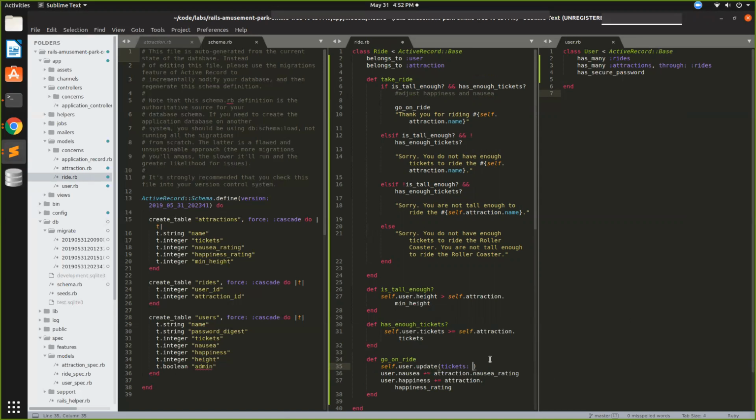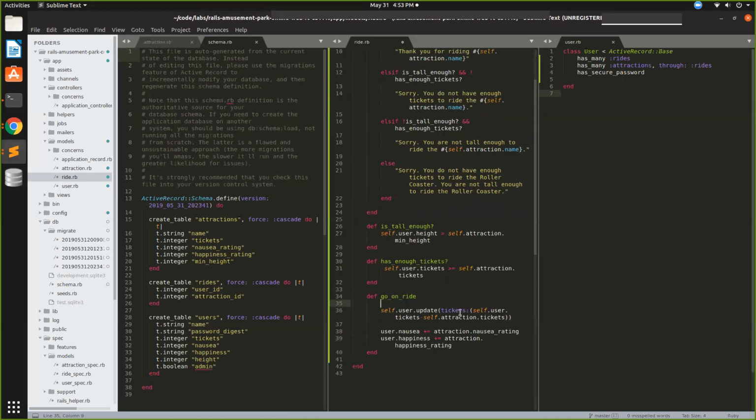So then tickets is now self.user.tickets minus self.attraction.tickets. Does that make sense? Like whatever they needed to use for that attraction. And that is the correct syntax on that, right?